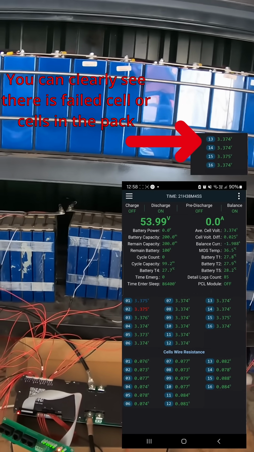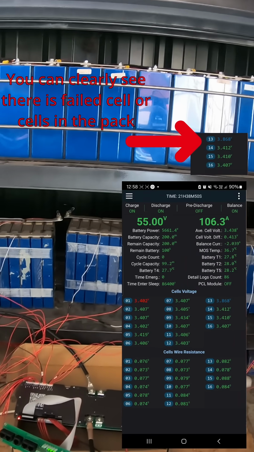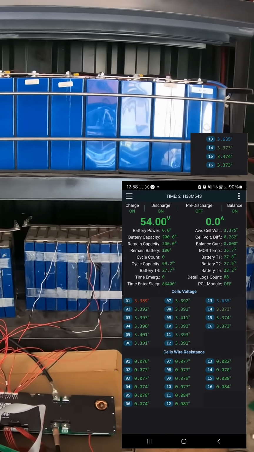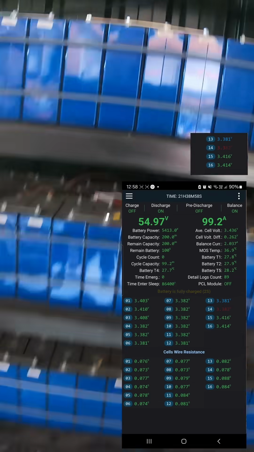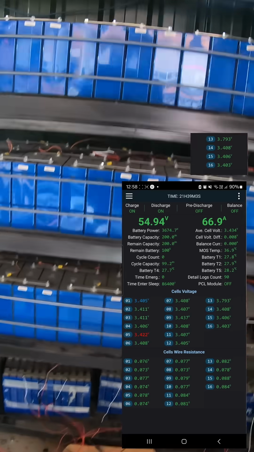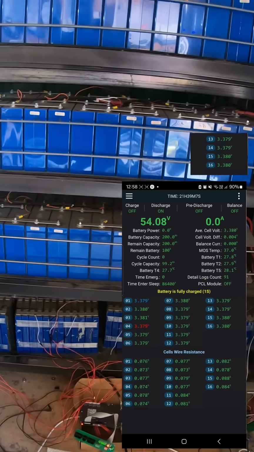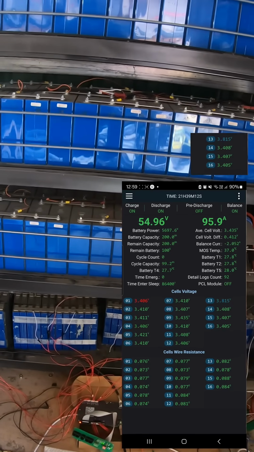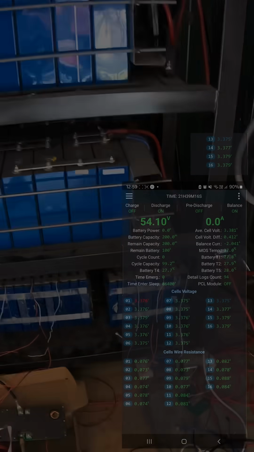So what we're seeing right now is that cell 13 is randomly jumping to 3.8 volts because clearly one of those cells is dead. So it's not that you won't see it. If you parallel these things and one of them dies, you'll still see the voltage spike, and we can see it happening right now at cell 13. So that means that the current that's going in is significantly greater than that one individual cell can cope with, and the cells next to it are probably dead. So we're gonna have to get rid of some of those cells down there.